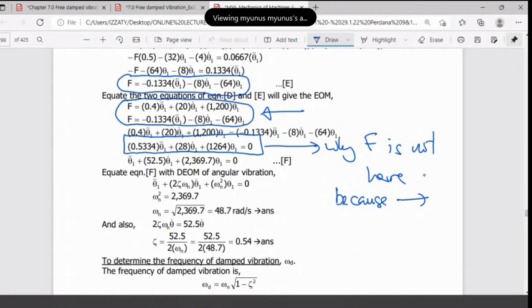Anyway, because we are not interested in knowing about F, let me not proceed. You get rid of F. You have one single equation. This equation is what is being equated here. This is the differential equation of motion. You equate this one, you will get the results. Just remember that if you have two fixed points, you have two equations. You have three fixed points, you have three equations. A fixed point is the point about which you can rotate all the parameters.